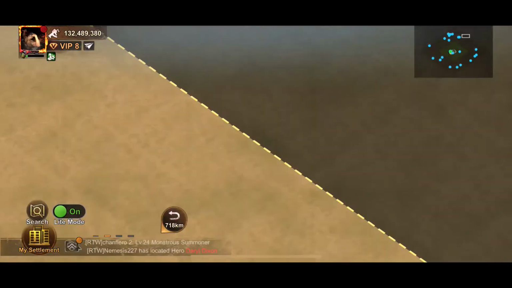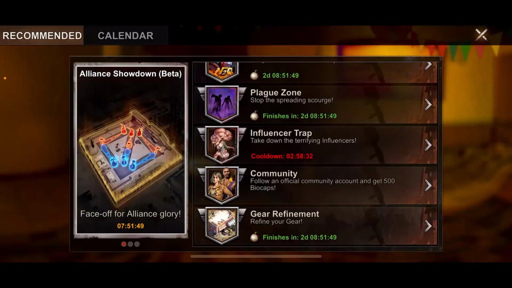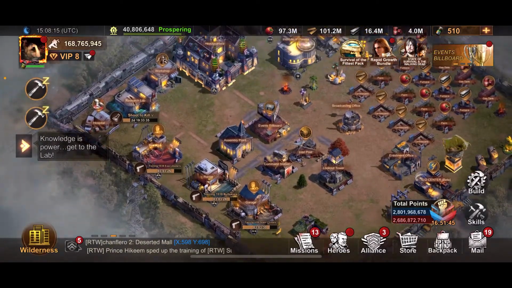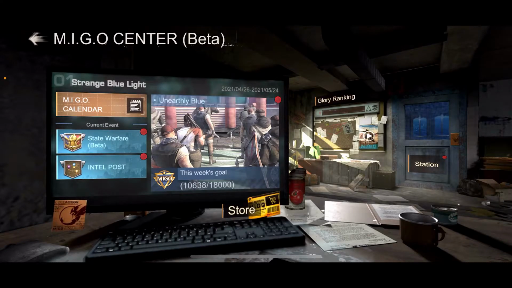Where do we start? There was a base thing I wanted to show you. It's a new feature right here. Where's it at? Where did I put the little sucker? Right here, the MIGO Center.